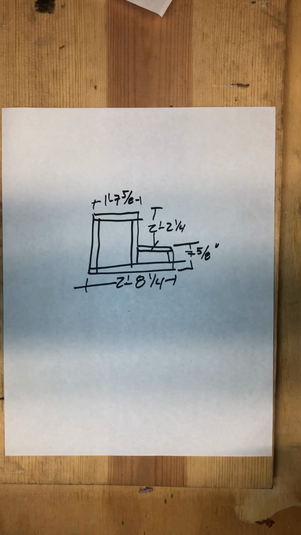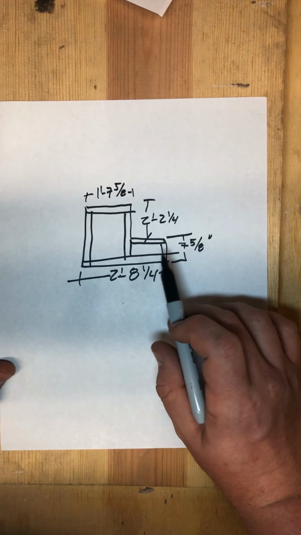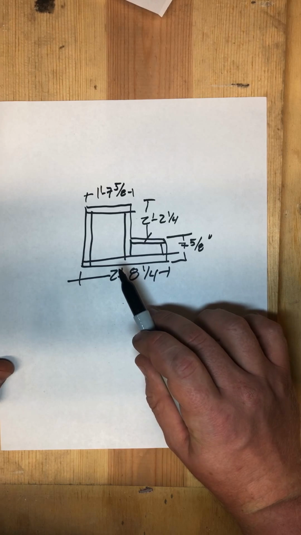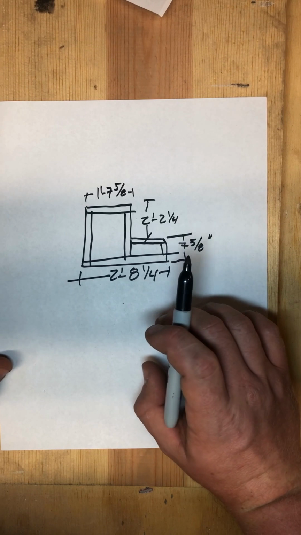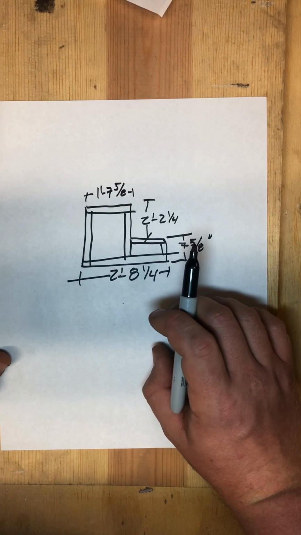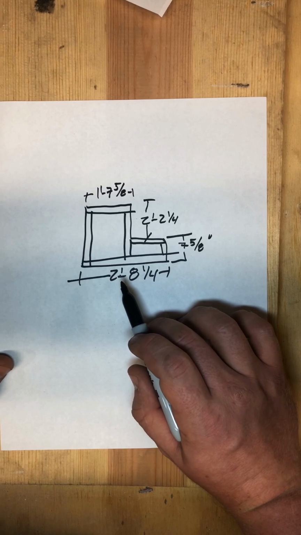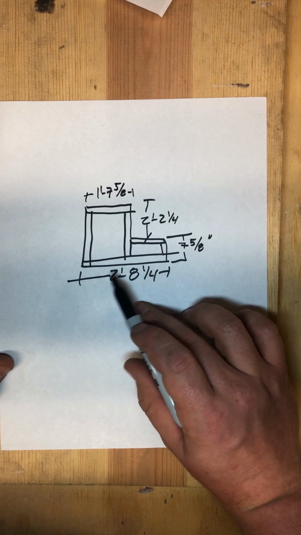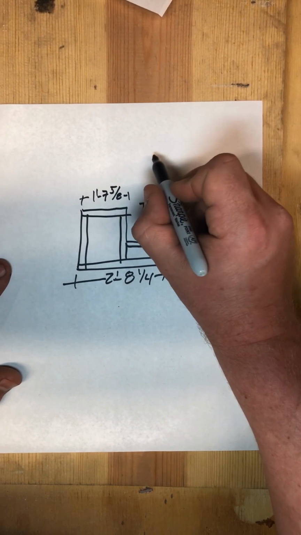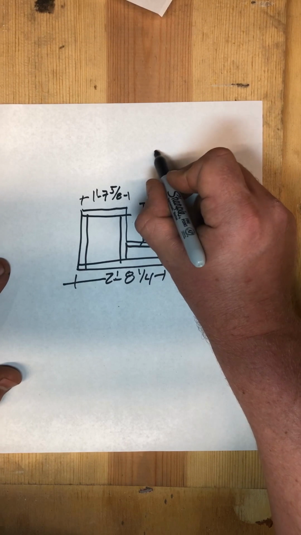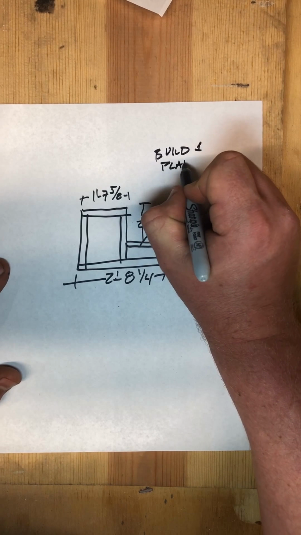All right. So doing the same thing that we did with our flat cut list, we need to look at this and kind of try to guess what our pieces need to be. And we'll just start from the longest to the shortest. Since this isn't to scale, it makes it a little bit more difficult. But if I look at this and I say, well, right here, I know that this is already given to me. And I know that I need one, and we look at our notes and we say, build one platform.